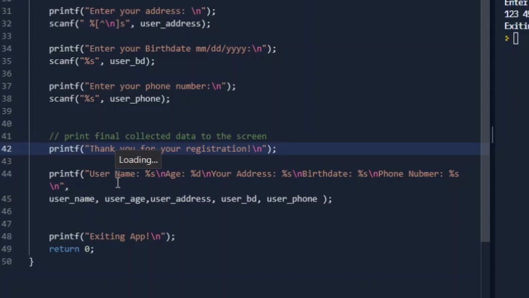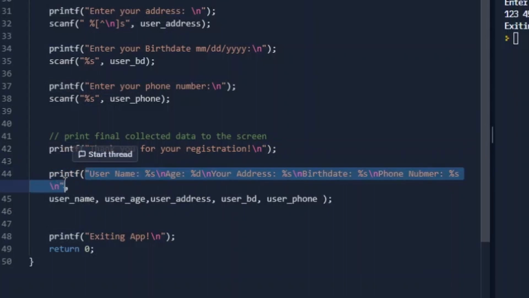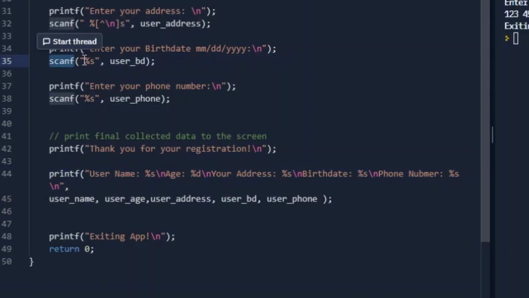And here is a trick. I'm using printf with a big string, and that string is what's going to show on the screen. And by inserting %s, just like we did with the scanf, you tell printf there will be some parameters somewhere of type string that I need to insert in this spot. Okay, and then you could also insert \n, which is a return or a new line. For the next system, it will start over a new line.